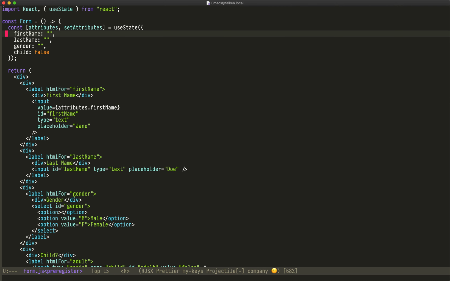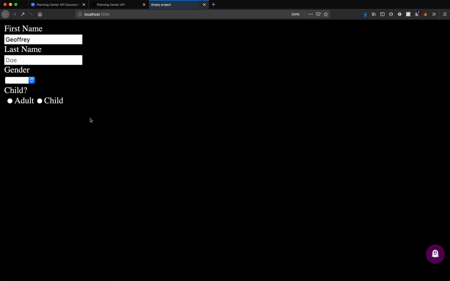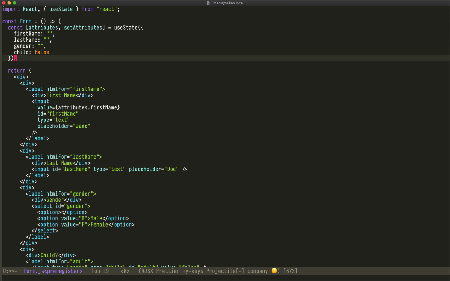So just for an example, let's instead of having a placeholder here and with an empty state, say the state is initialized with Jeffrey. You can see here it's actually already pre-filled with Jeffrey, which is pretty nice. But in this case, we don't want it Jeffrey. We want it to be whatever the first name is in the state at the time. On initial render, obviously it's going to be empty, but as we go, we're going to be updating that state. So I'm going to copy this. Actually, no, I'm not. I'm going to go ahead and add it to each of these others. So in this case, value equals attributes last name.